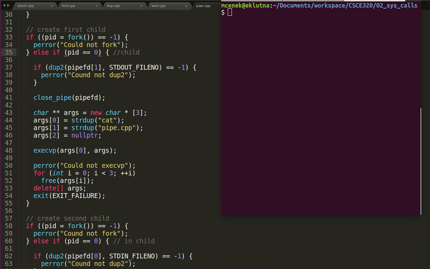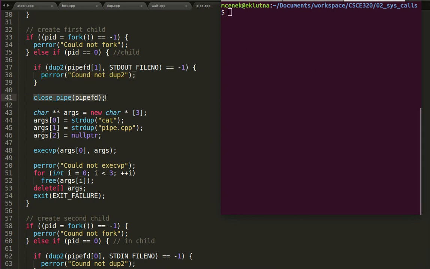Then I will take the standard output of my child and connect it to the writing end of the pipe that I handed off to the kernel, so to the buffer, the write end of the pipe. If I am unsuccessful rerouting my dup2 file standard out to the file descriptor pipe, then write an error.